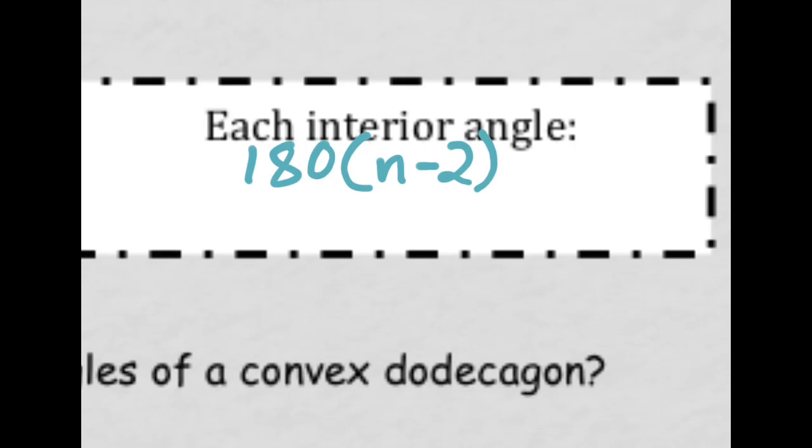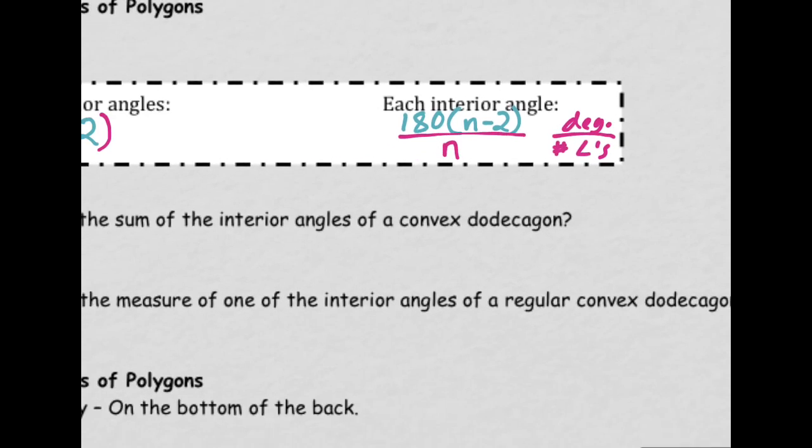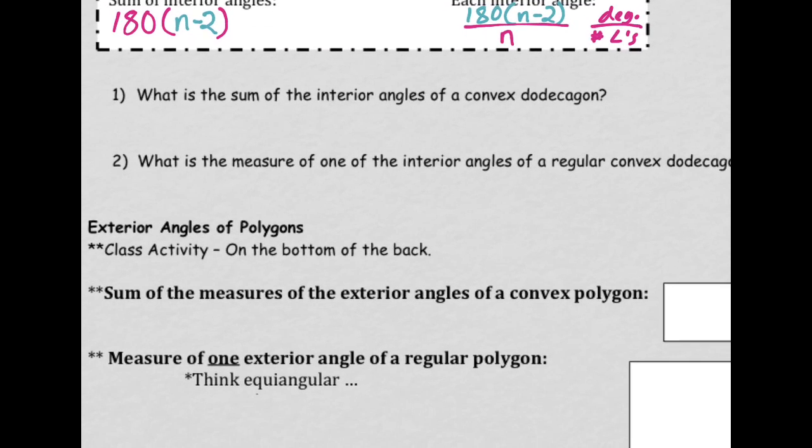That's however many interior angles you have. I mean the sum of the degrees for all of your interior angles. But this time, because it's each interior angle, we're going to divide by the sides. So you're going to have the degrees up top, and on the bottom you're going to have the number of angles. So you end up with degrees per angle if you divide by the number of angles. Okay. Well, let's put that into action. Remember, this is just a review of what you guys learned yesterday.